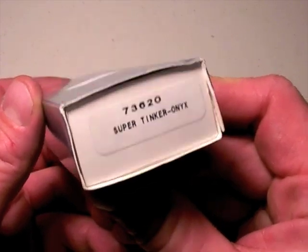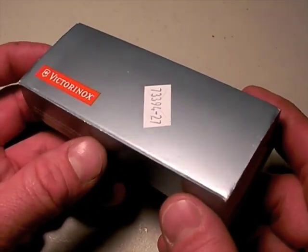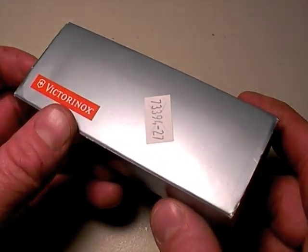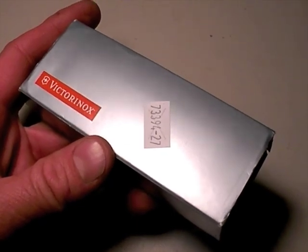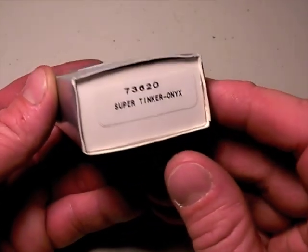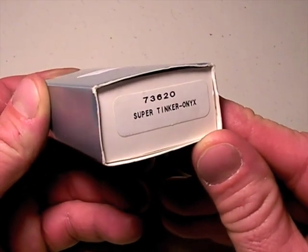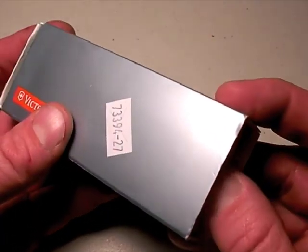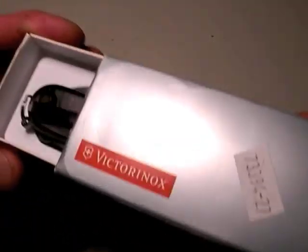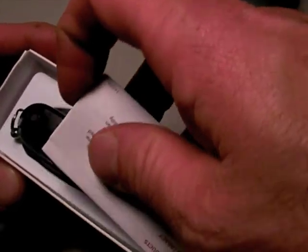Super Tinker and Onyx. And what I was going to say is, if you guys are into knives, comb the websites constantly. Not just the knife websites, but also the outdoor websites. I bought several of these Super Tinkers and also its companion, the Mechanics knife, which I'll show you in just a second here, for $17. Now you're saying, oh, that's about normal for a Swiss Army knife.